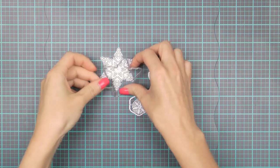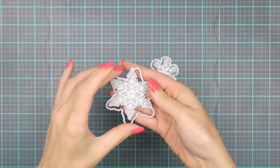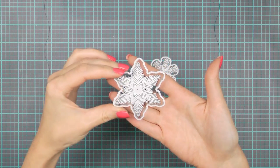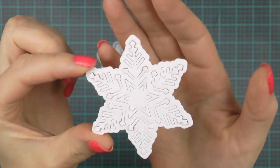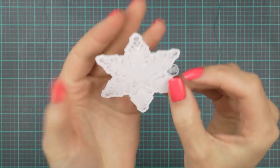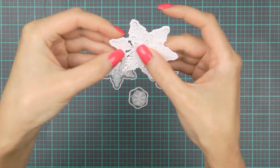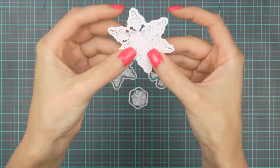Today I'd like to share a card featuring paper layering snowflake dies. These are very unique and allow you to create a beautiful popped up design on a card. There are three snowflakes in a set — a large, a medium and a small one — and they all come with a snowflake die and a frame. If you use these two together, the snowflake and the frame, you get this beautiful snowflake shaped die cut with the ends of the snowflake only partially cut. You can go ahead and lift up those ends and get a beautiful 3D snowflake on a project. Hero Arts has quite a few paper layering dies like this one and they are quite unique.